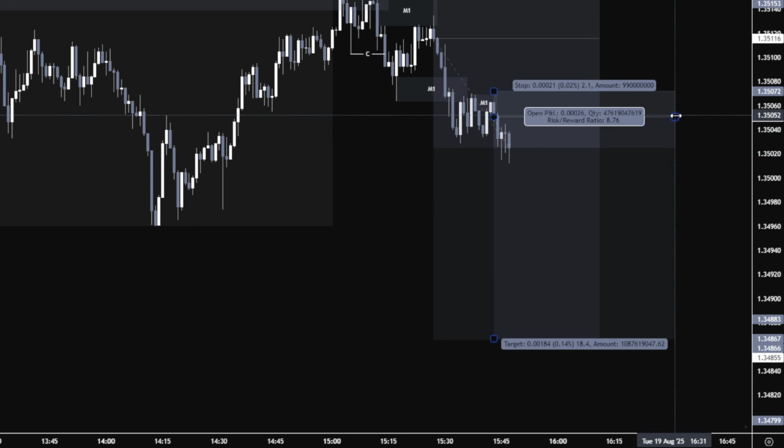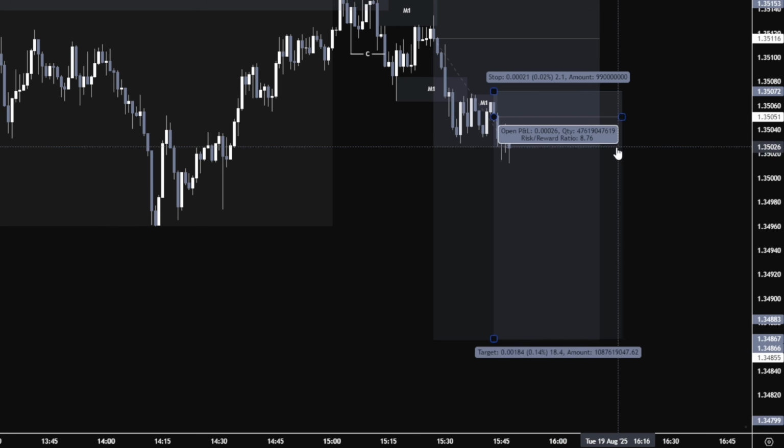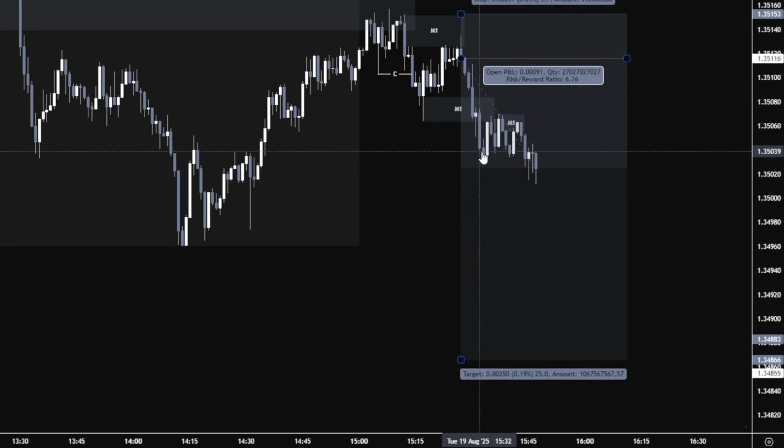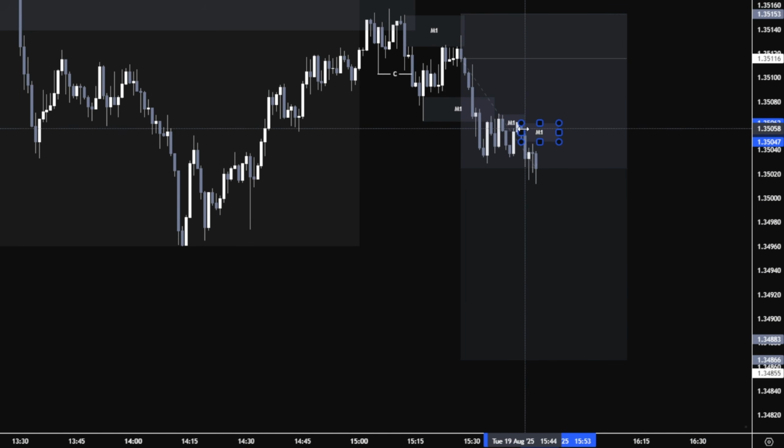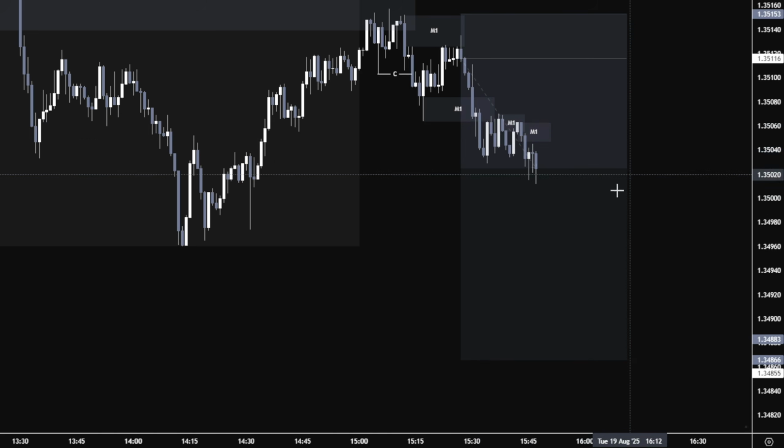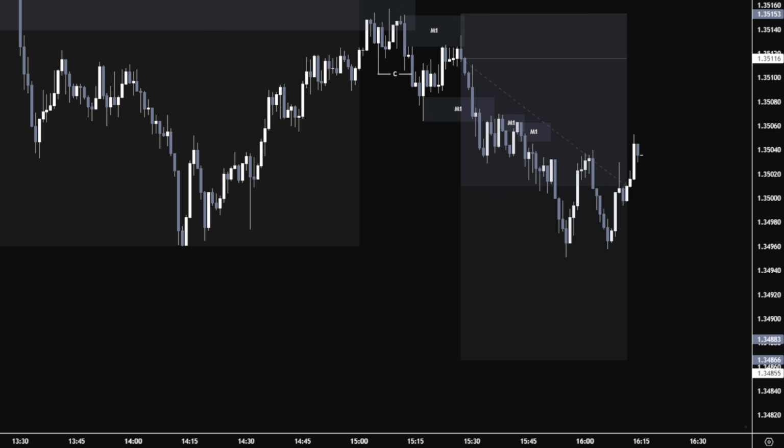Obviously, like I said, you can scale in. The scale in position may offer a little bit more risk to reward sometimes. That's not always the case. And then from there, you can pretty much just look to continue to scale in. Right, we had a potential third mitigation there, sorry. And then we're just going to simply let the trade play out, right? But yeah, that's kind of the process really.